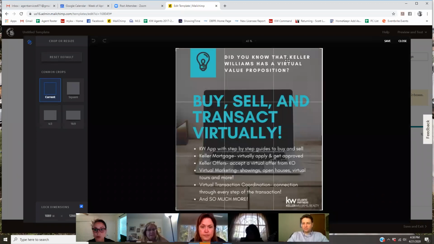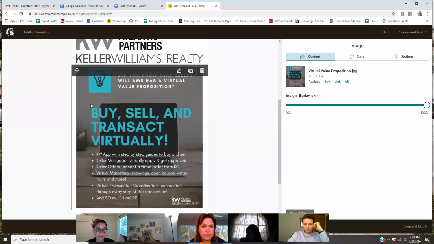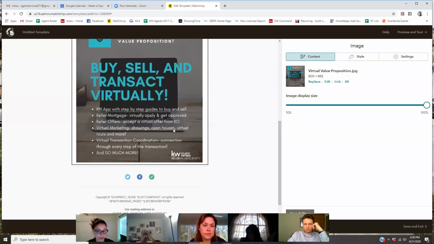Okay. So it said that it was too big because of the pixel size, right? The cool thing is it locks the dimensions. So all I have to do is lower this pixel size. Let's say I do like 800. Now I save it, and it's going to refresh and it looks the exact same. It's just the quality is a little bit lesser, so the file size is not as large. Okay. So then you can put that there.